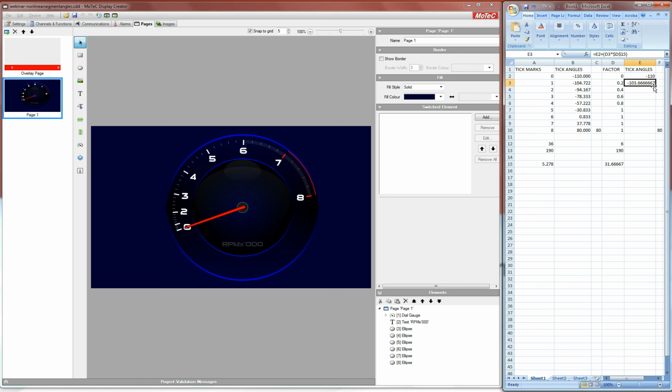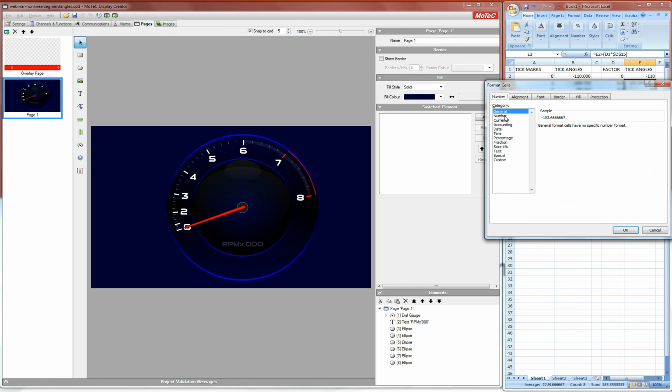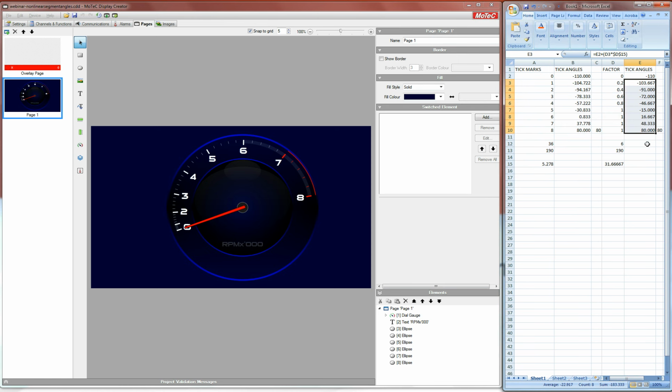Okay, and pull that down to there. We should line up. And also what I'm going to do is format cells and just go back to a number. Decimal places we'll go with 3. Okay, so here we have our tick marks and our new angles.